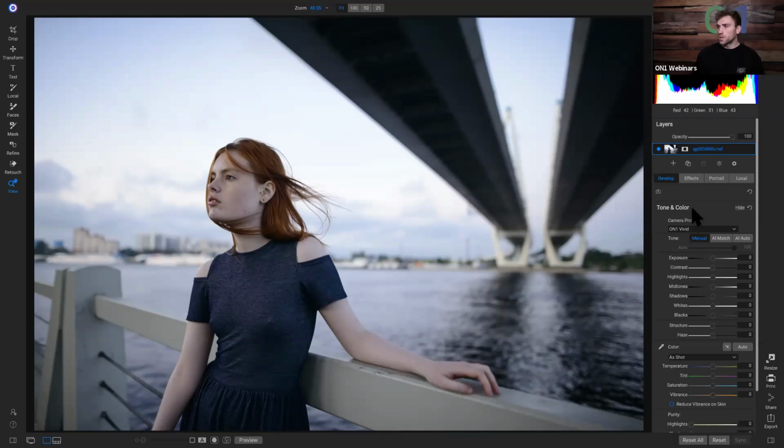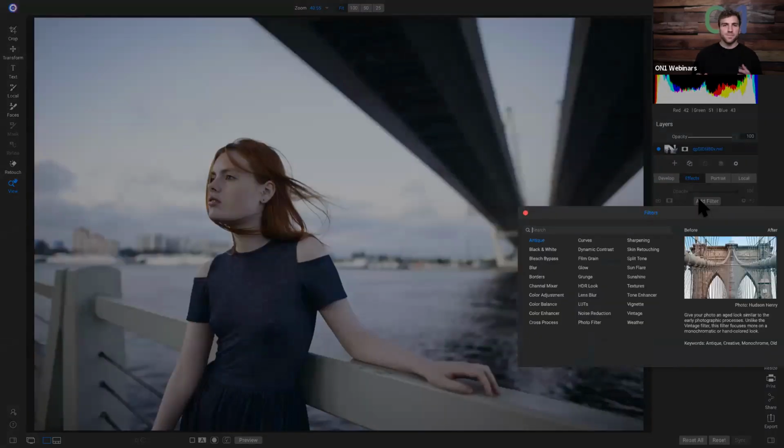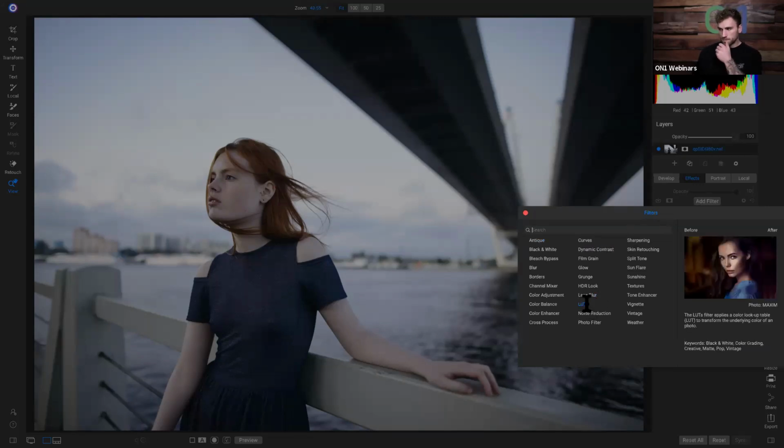So now what I'm going to do is go into my effects tab. I'm going to add a filter. And one thing I like to do with these portraits to add on style or to modify tonality really quickly is to use a LUT filter. Now, I know I use LUTs all the time, but you can use LUTs filters with the blending mode, and you can target tones in your shot rather than actually modifying the color that kind of comes with those stylistic LUTs. So we're going to add a LUTs filter here.